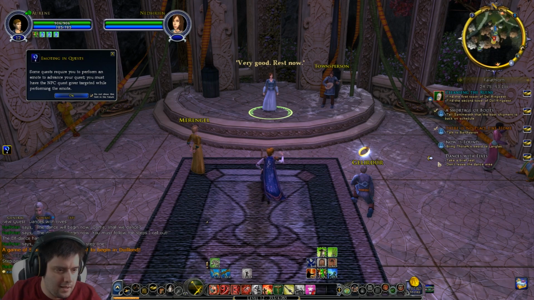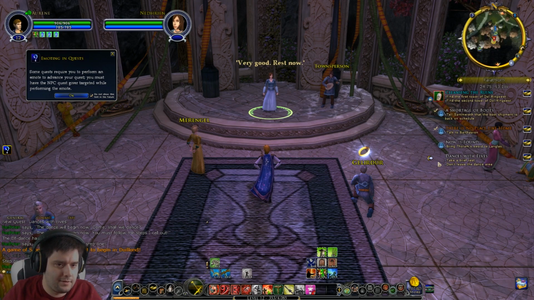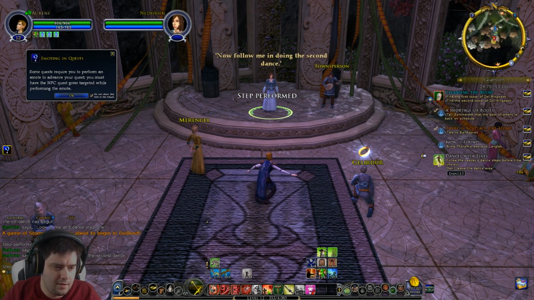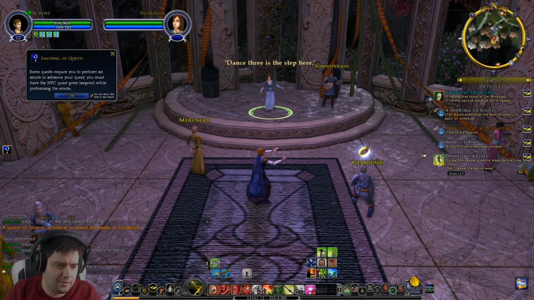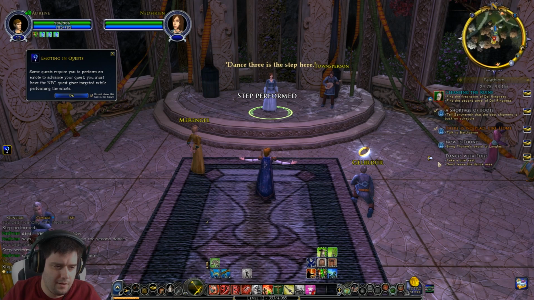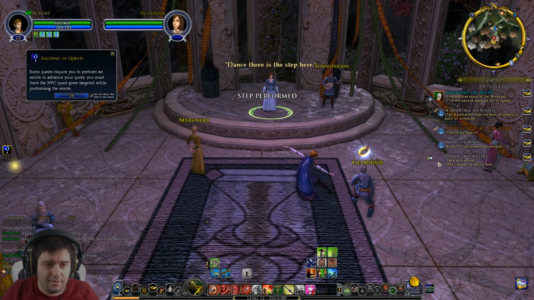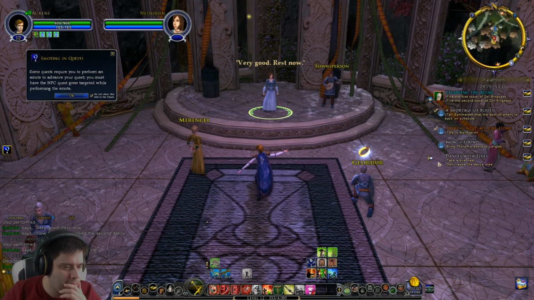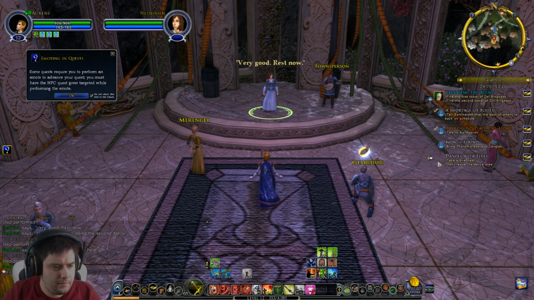So we need to dance 1. We have to have the dance master targeted as well, just to make sure. So second dance, dance 2. And she'll tell you to do another dance in a moment. So dance 3. So the first phase it's dance 1, then it's dance 2 and followed by 3, and then I think it's 3, 1, 3. We'll see for the third bit. But we'll have to do it in quick succession.